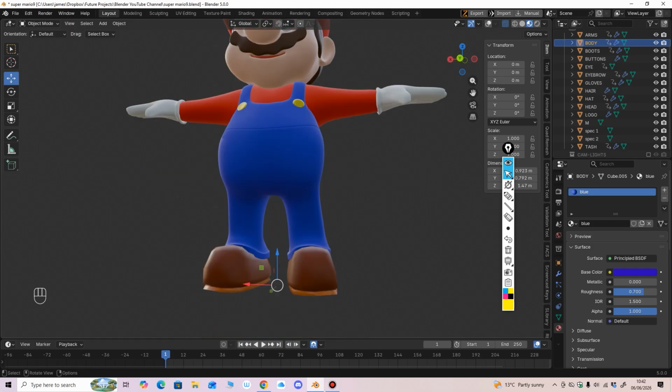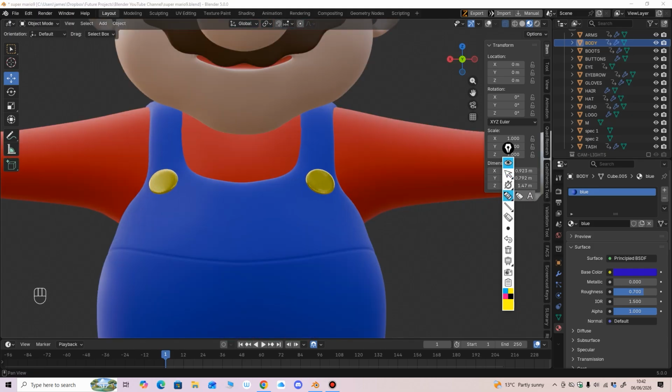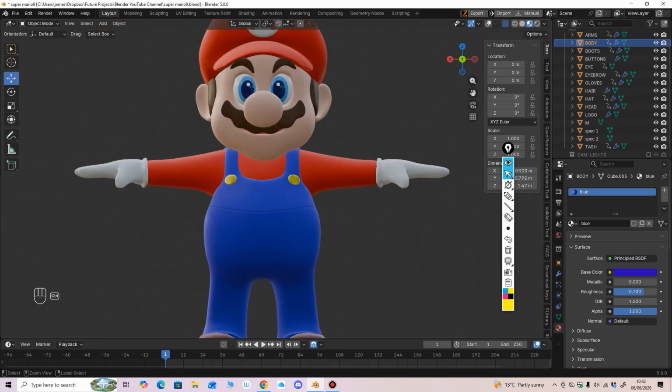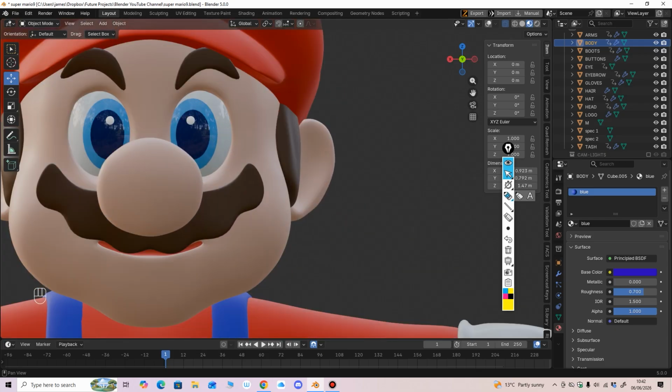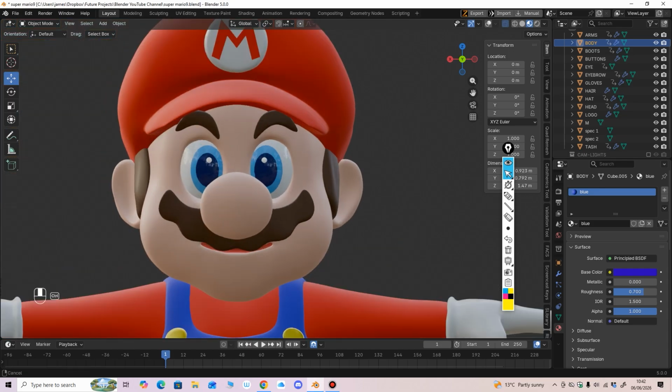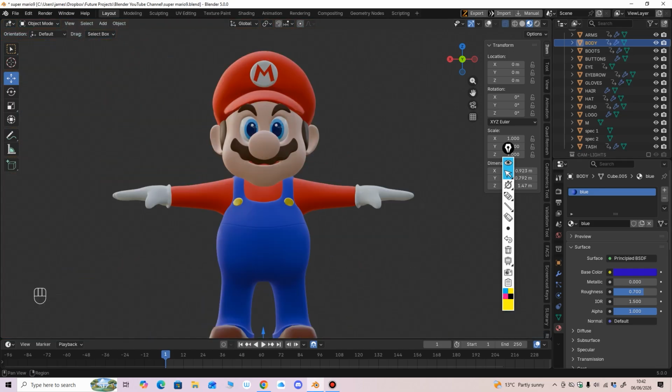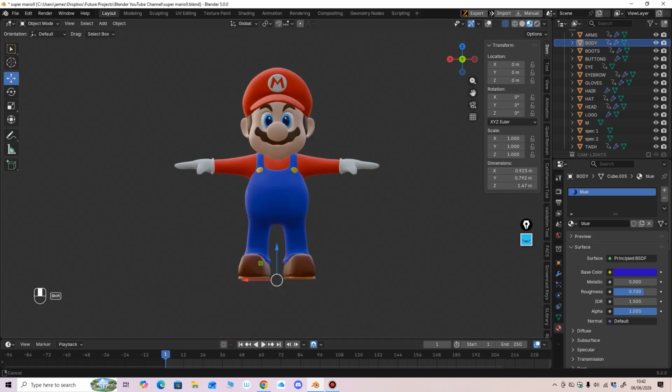I was going to add, really, he's got his dungarees there, so you could just add a few cuts and extrude that out, which I might do in a bit, but you can't show absolutely everything here, else it goes on too long. I added a touch of inflation around there, but we need another section there on the ears. So this is just all polish you could add. You could increase the subdivision on that. But I think for now, we want to start thinking about rigging.